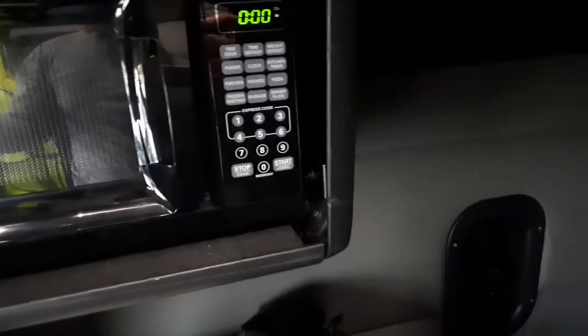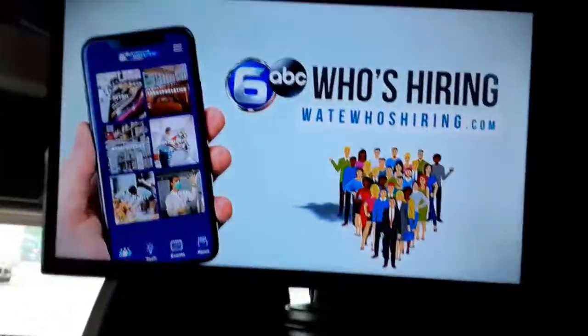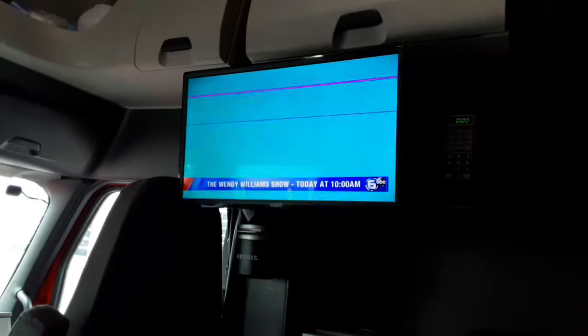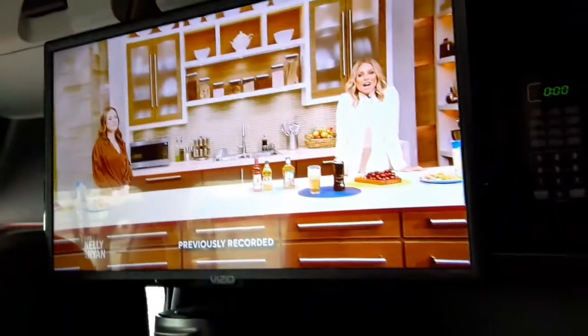The reason I put it right here as opposed to back there — I think I said this in the truck tour video — is because I wanted to be able to sit in the driver's seat and watch TV, or sit in the bed and watch TV. I can sit right here in the driver's seat or I can lay down in the bed and watch TV. It moves around very easily. When I'm driving down the road I have it folded — it doesn't move at all. That was a good TV mount for 20 to 25 bucks.